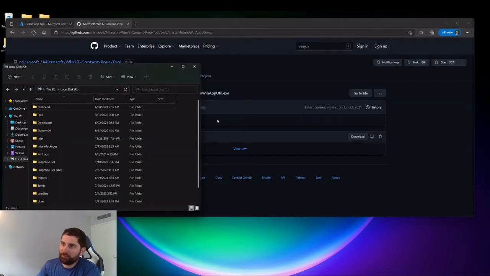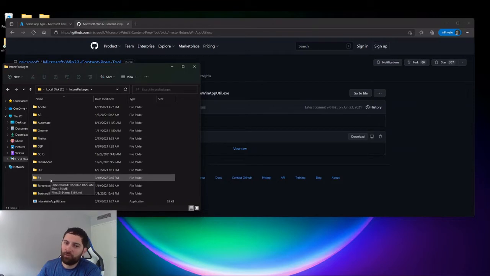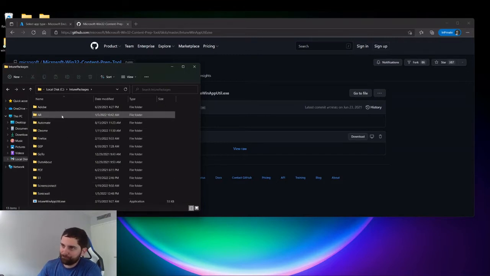Opened up my file explorer. Here's my local C drive. And I've got this Intune packages folder I built. If you open this, what's kind of cool is you can see all these other apps that I've built and deployed. So I've done a lot of apps with Intune, but we're just going to focus on SentinelOne today. And you can see right there, S1, that's what I called it. And I did that for a reason. It makes it a little bit easier to reference when you use this tool, and you're going to see that in a second.